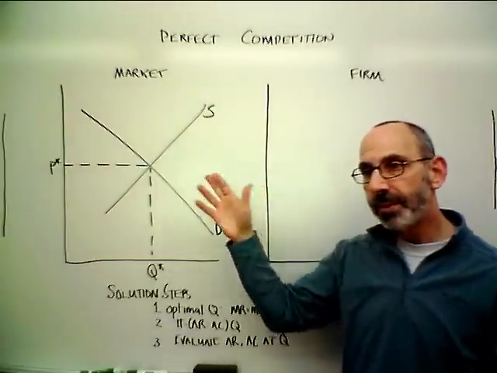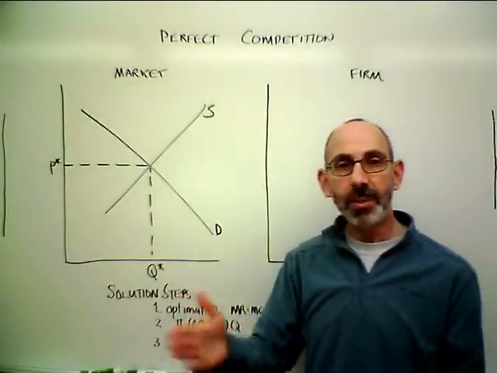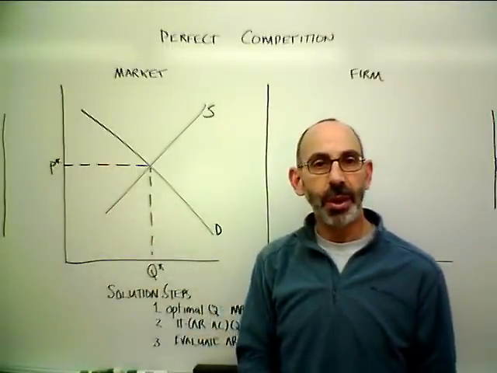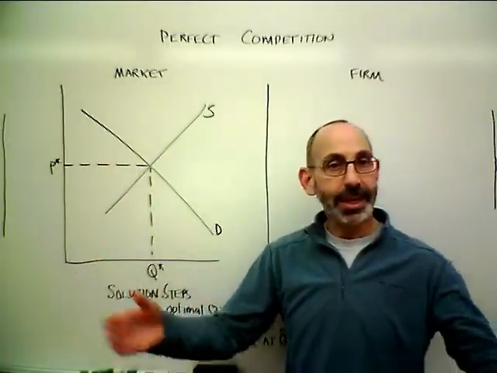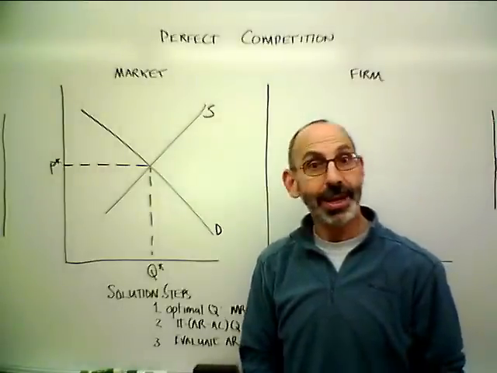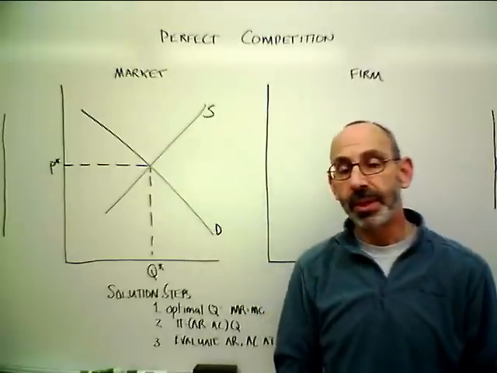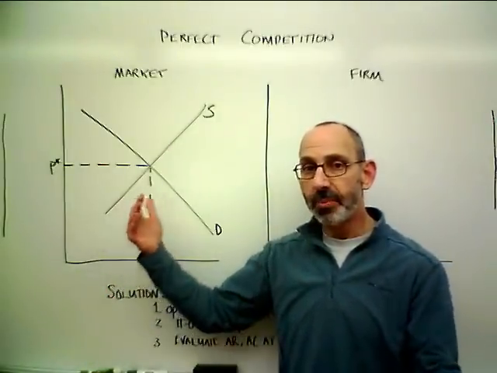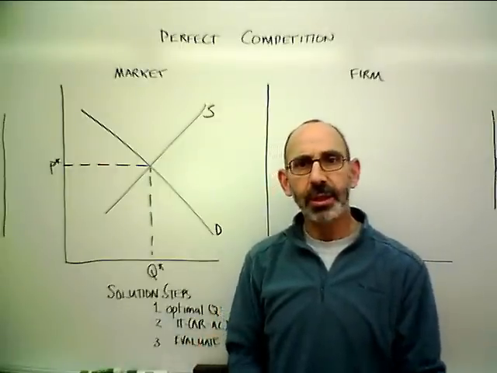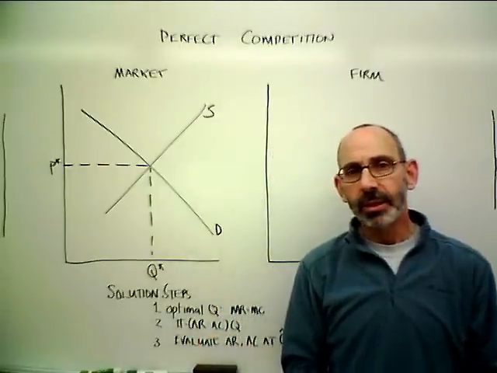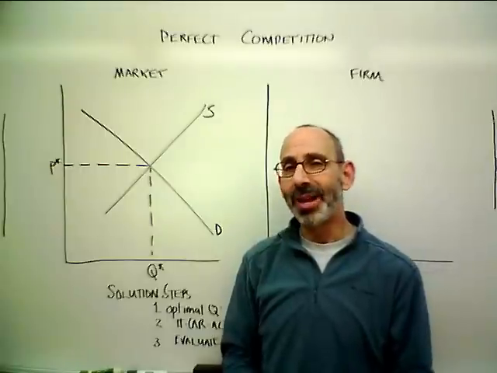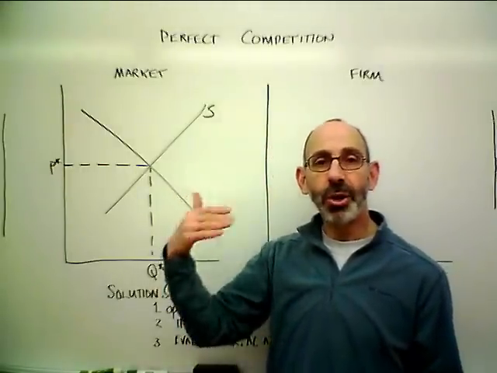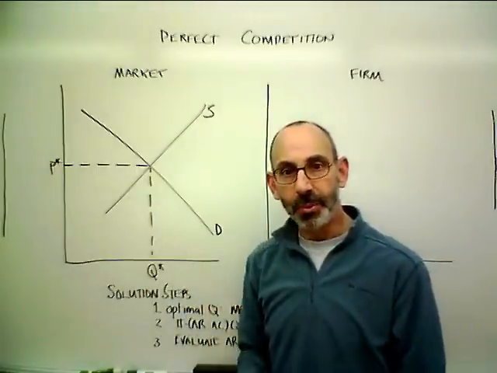So this firm looks at that equilibrium price. It's making the same thing as many other firms. If it tries to charge more, well, consumers are able to obtain this from other firms at that equilibrium price, hence it can't charge more. If it wants to charge less, it can do that, and that's just going to mean that it receives less revenue. But it could have sold everything it had at the prevailing P star, so trying to sell it at a lower price is essentially stupid, and it won't do that. So it won't do something that's counter to its interest, can't go down, and it has no power to go up, so it's stuck with the equilibrium price.